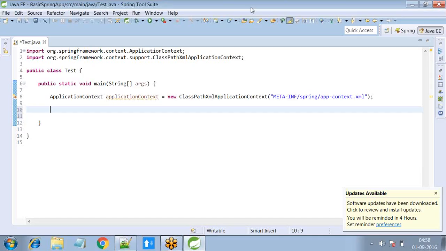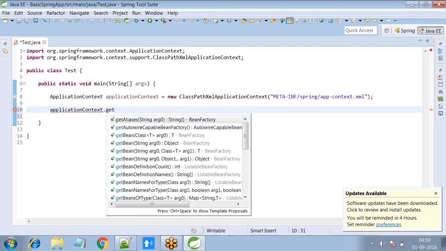So here, once the container is loaded successfully, we can ask the container to provide the bean reference. We will not instantiate the beans here.